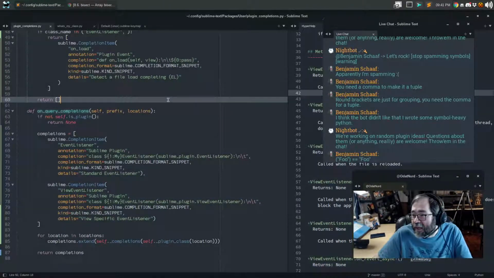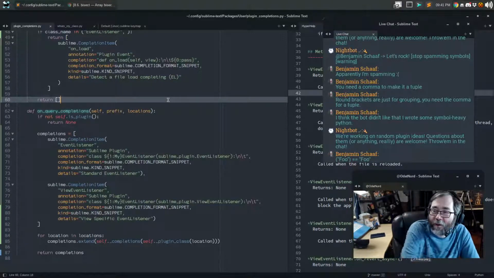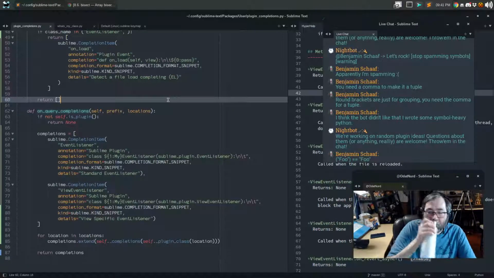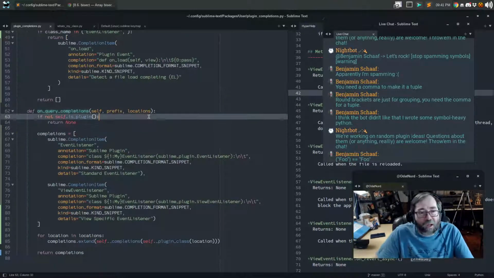And while I'm at it, that's the symbol heavy Python that it decided was upsetting. Or was that a shorter version of the whole operation? Oh, I know what I was going to do.